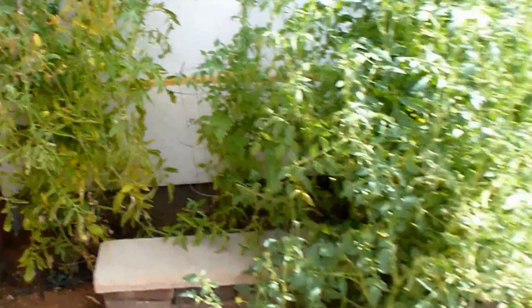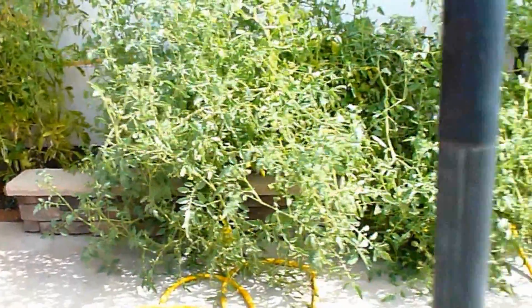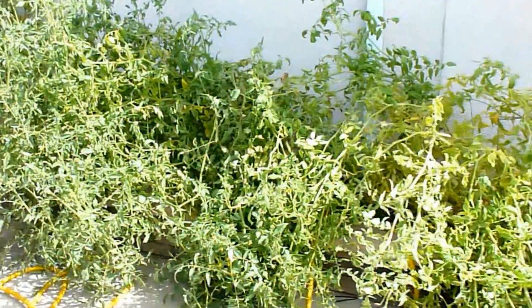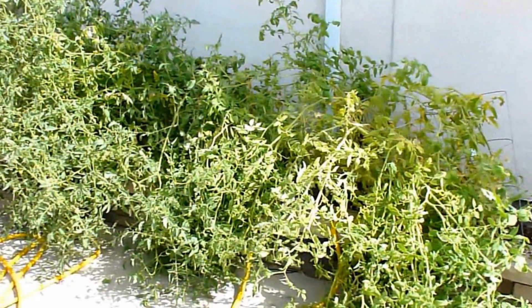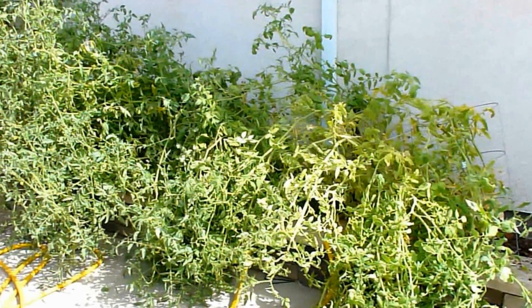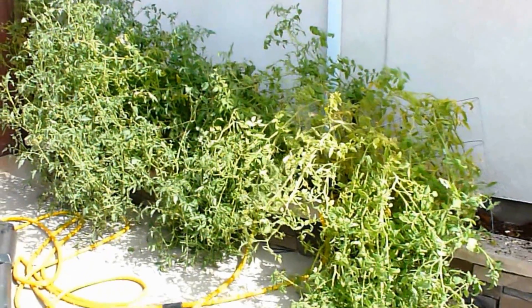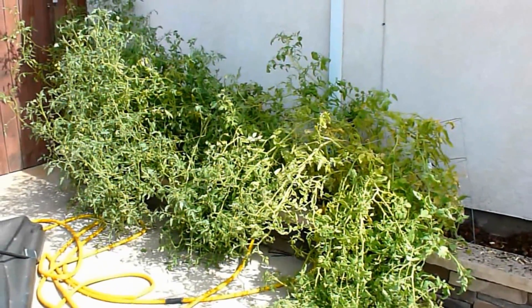The tomatoes that did come off were quite nice and very tasty. I think the big reason we didn't get the yield we should have is we planted these tomato plants outside a little bit too late, and they're not in an area that gets eight to ten hours of light a day — they're on the west-facing side of our house and only get light in the afternoon.